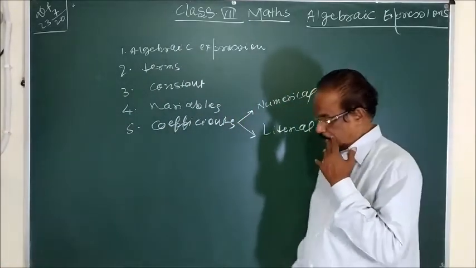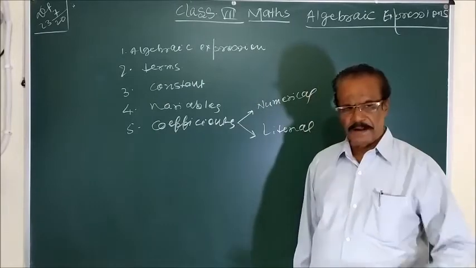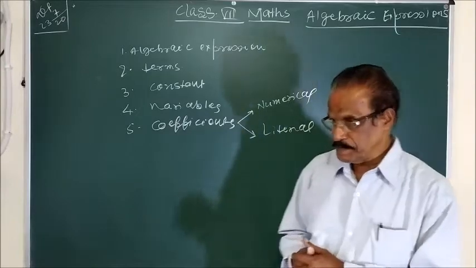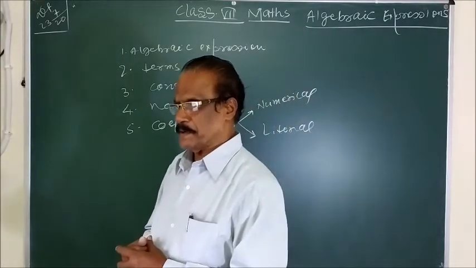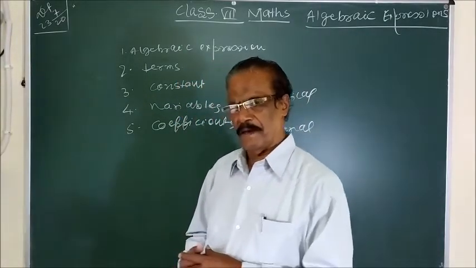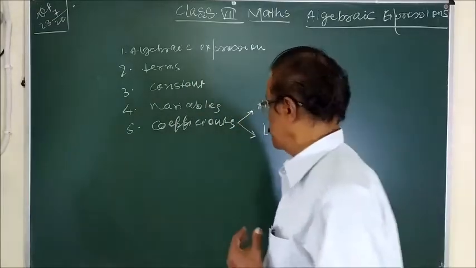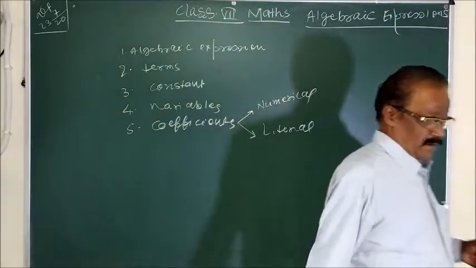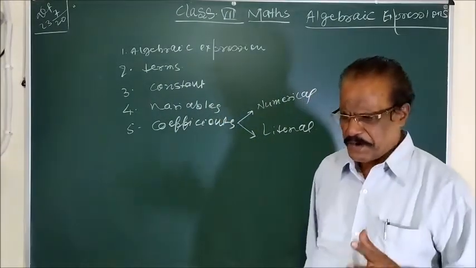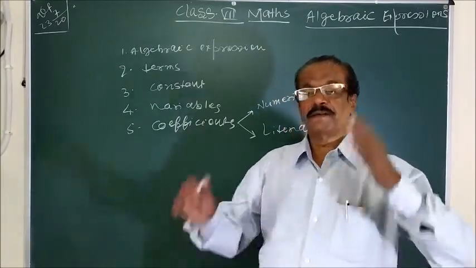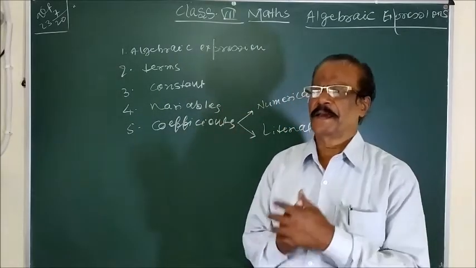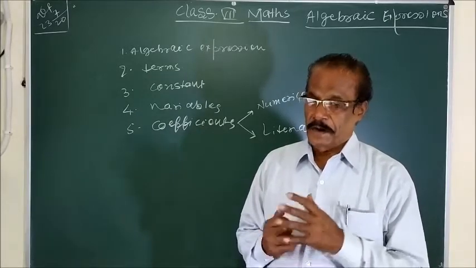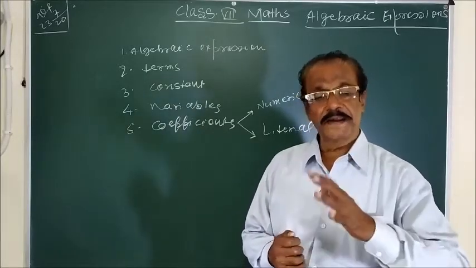Operation means we have 4 operations. We will find the sum of given algebraic expressions. We will find the difference. We will find the product. We will divide the given expression by another. Algebraic expression क्या है? When we want to express कोई mathematical idea को बताना चाहते हैं by using some quantities, constant and variable.